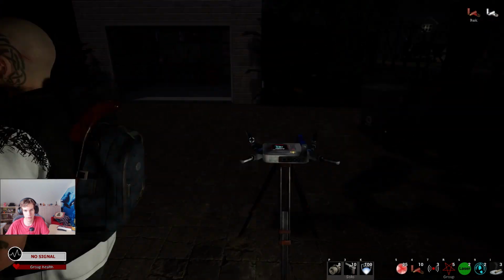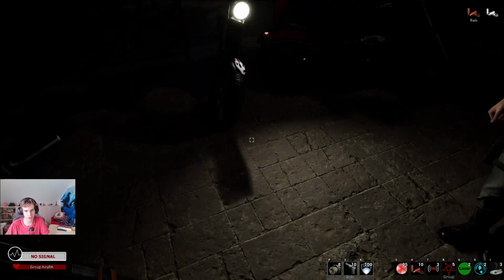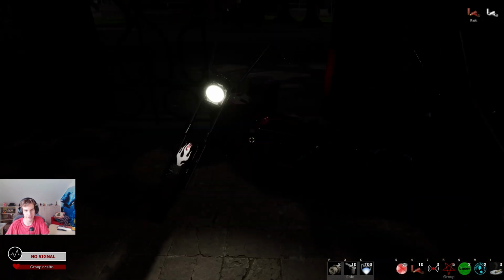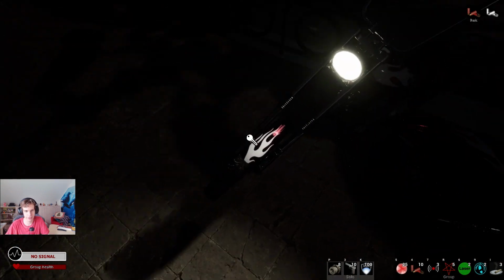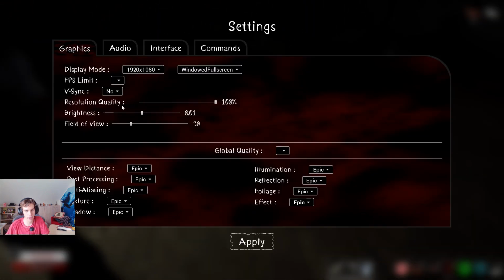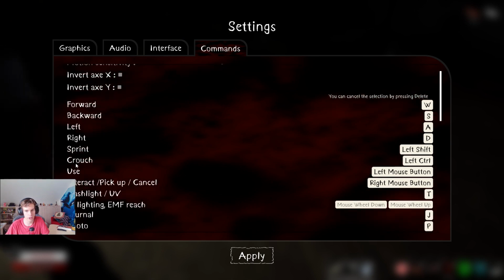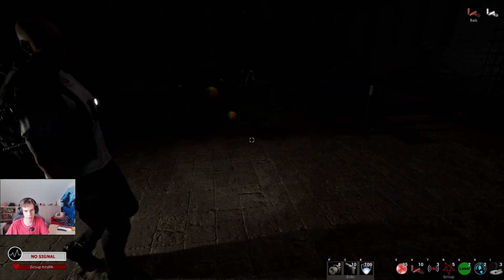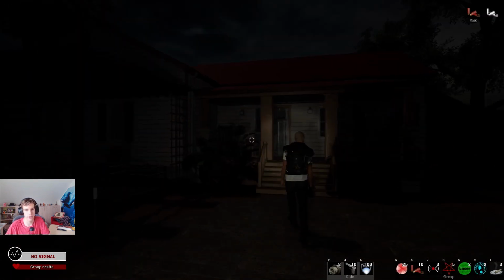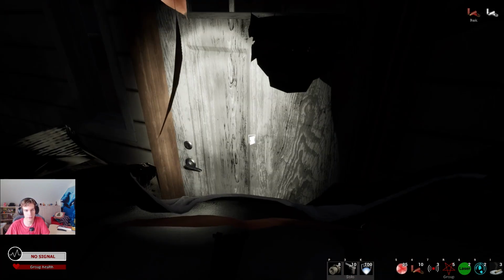Right, we're in. Alright, what are the controls for this game? Where's my flashlight? Jesus Christ. We're already getting problems with the flashlight. Flashlight is T. Okay, yeah, got it. Like Phasmophobia, I think. Yep.